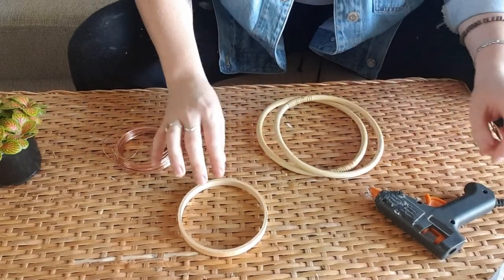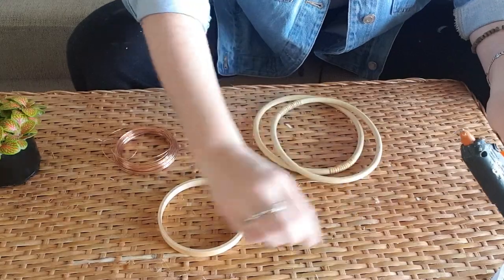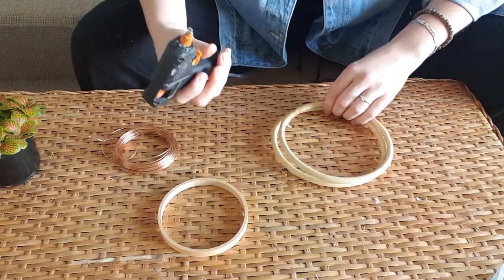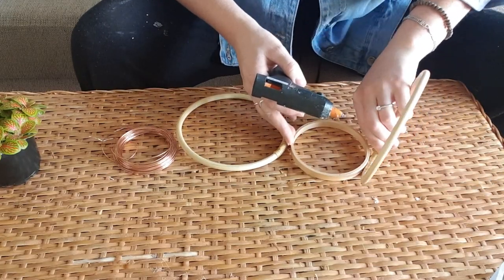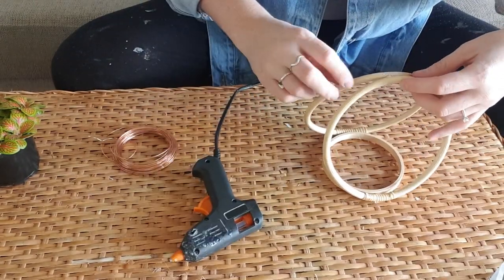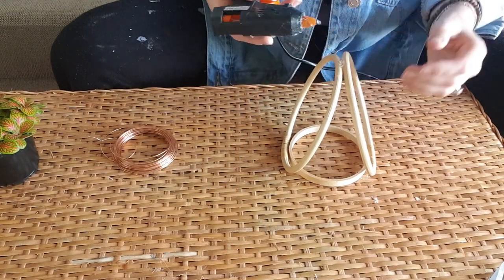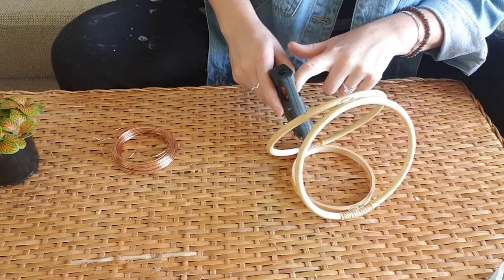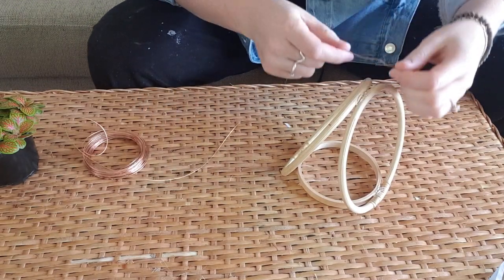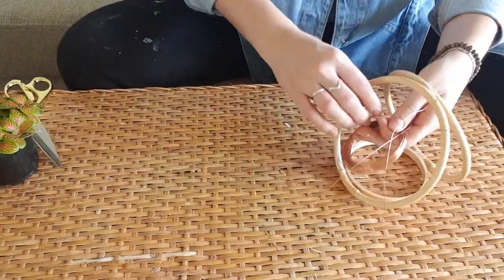I really don't have the most ideal filming setup ever, but you know, you work with what you've got. And I've already got glue stuck on the table. Okay, so the hot glue gun is basically just here to tack things in place. And now with this copper wire, I am going to wrap it around the places that I've glued.